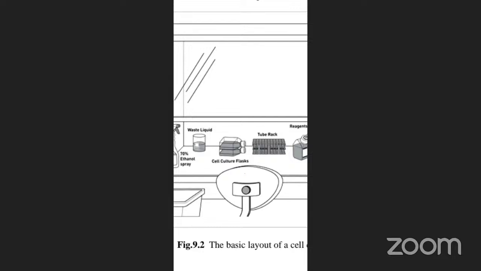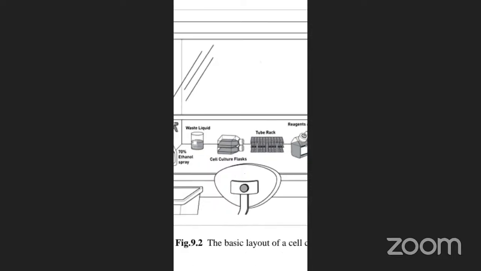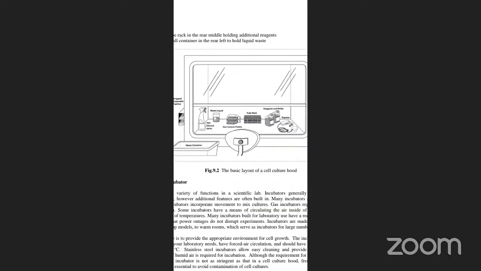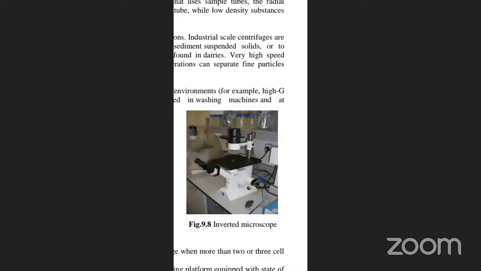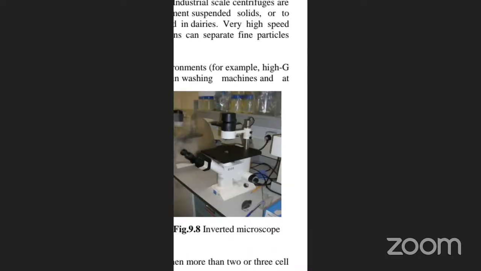So that brown colored, shaded part is the cells, which form a layer at the bottom edge. Is it clear? Yes, ma'am. So we directly keep that flask on the microscope, exactly in this position. Then that bottom portion can be seen through this eyepiece.